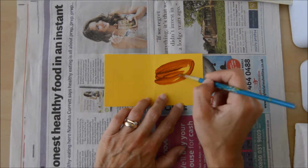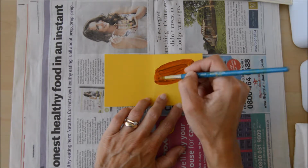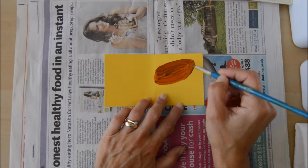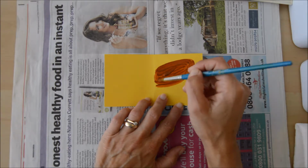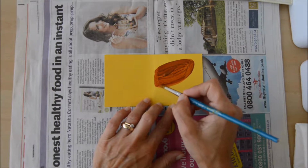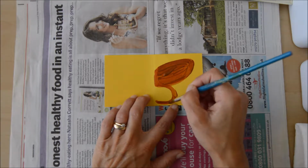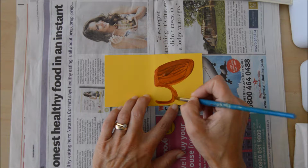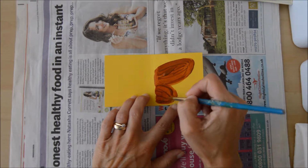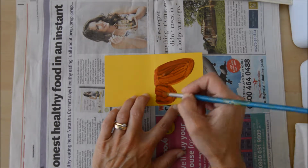The important thing obviously with this symmetry painting project is that you only do it on one side of your piece of card, and the other important thing is to use quite a lot of paint, because if you've done this before you will know that we are going to fold the other side over and make a duplicate or a copy of what's on this right hand side, and it's going to go onto the left hand side. So once it's done, it will make the butterfly complete.